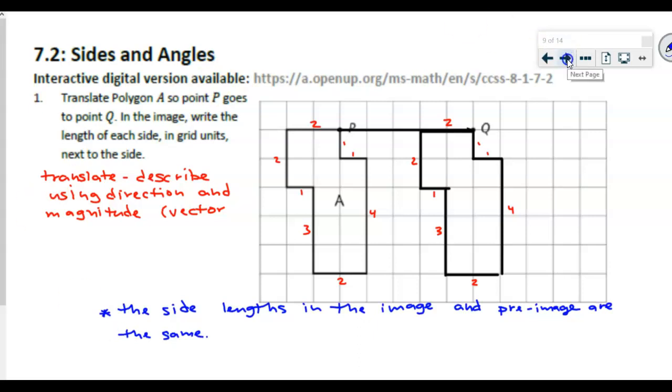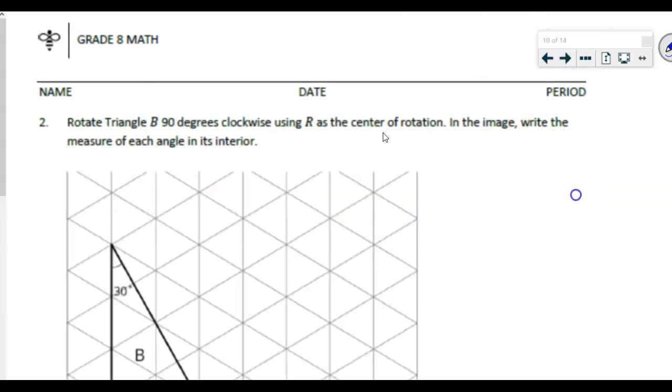And now we're ready for our next transformation, which is a rotation. Now this one, for students who are in person, you're definitely going to want to use your tracing paper. For students who are online, you do get the advantage of having the applet to help you with this.